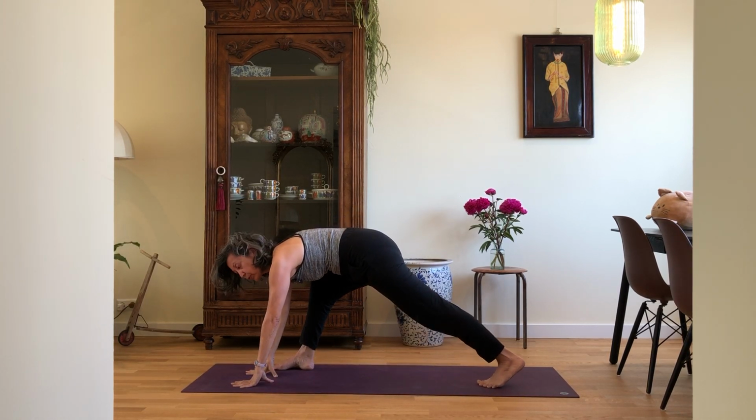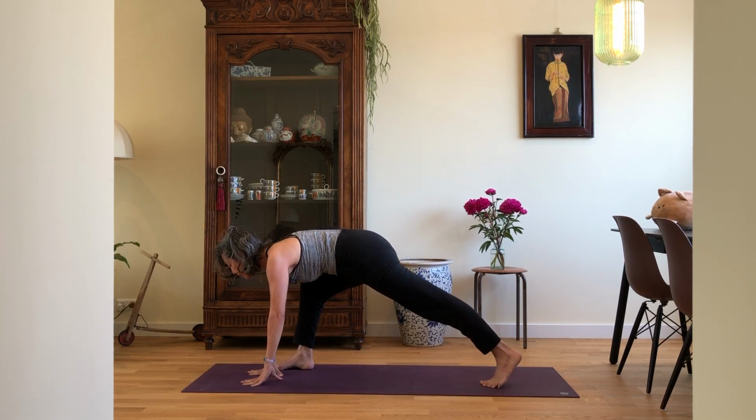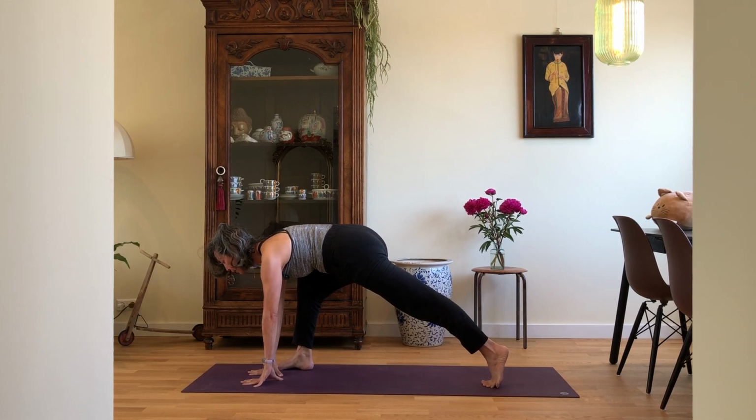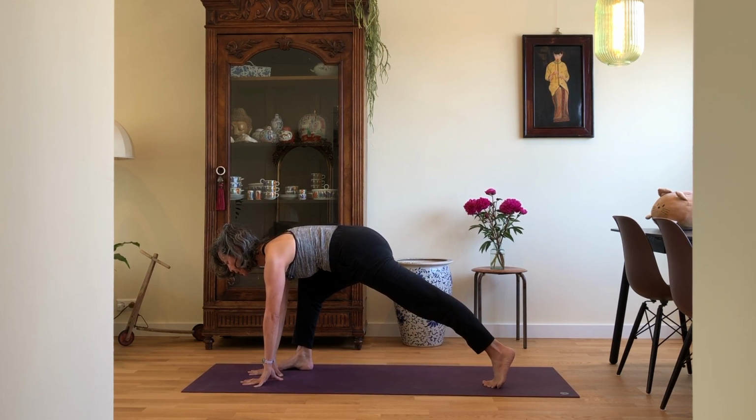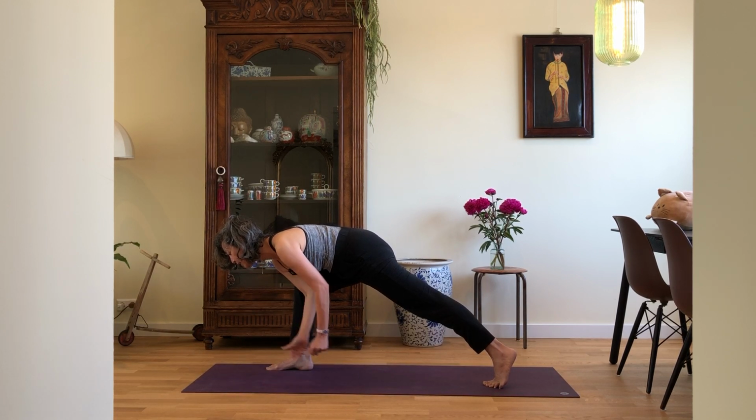So lizard pose, square the hips, walk with the right foot more towards the edge of your mat. Move the right hip back, left hip forward. Use the strength in your legs. So root down the right foot and the toes of the back foot. Maybe you can lift your hands. And keep the pose.